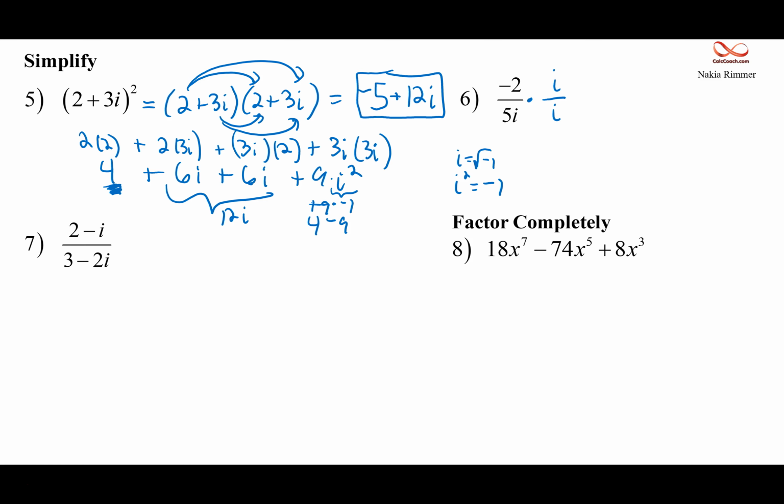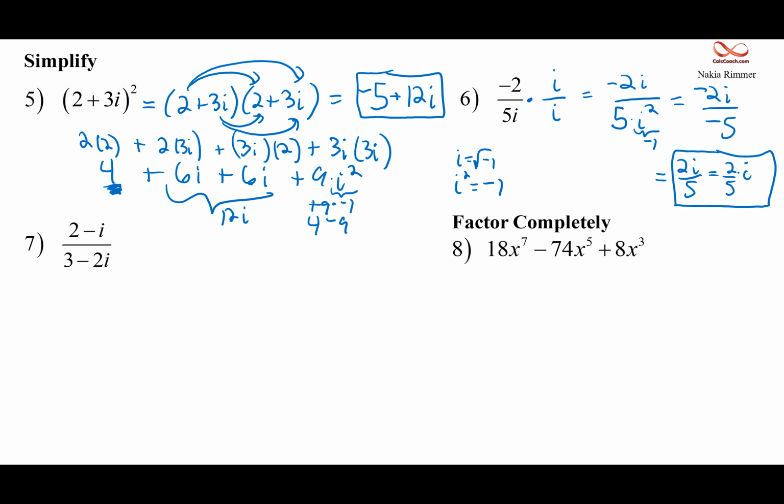Whatever we do to the bottom, we have to also do to the top. The numerator, the top, is negative 2 times i, while the denominator is 5i squared. Remembering that i squared is negative 1, we get negative 2i over negative 5. And you can drop the negatives and call it 2i over 5, or you could actually write the fraction as a multiple on i. Both answers are acceptable. And so when dividing by an imaginary number, you want to multiply by something that will get rid of the imaginary part.